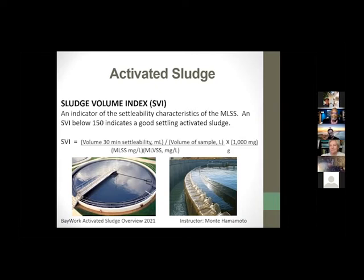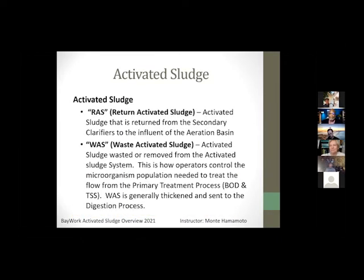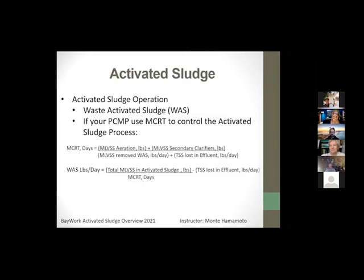So it's very important. And it's interesting that this also uses the MLSS and the MLVSS. One of the things earlier was your RAS, your return activated sludge, and your WAS, your waste activated sludge. RAS is what you return from your clarifiers, and WAS is what you take out of the system. So how do you calculate how much WAS you should take out of the system to maintain your inventory? Well, if you have a target MCRT, and we try to keep around 2 days, very low, we can take the MCRT equation, manipulate it using algebra, and get the WAS on one side, and plug in all of the process data we have for that day. And we can say, I want an MCRT of 2 days, so I need to waste this amount of inventory out of my plant. So I just wanted to let you know that the MCRT equation, or the SRT equation, is very important, and you can manipulate it to help with other process parameters.